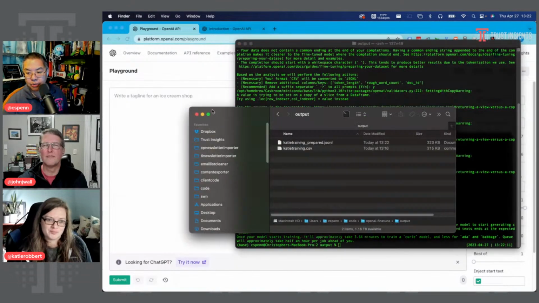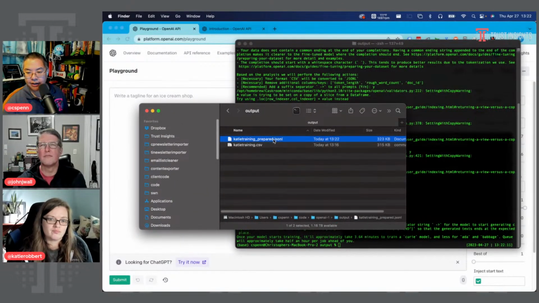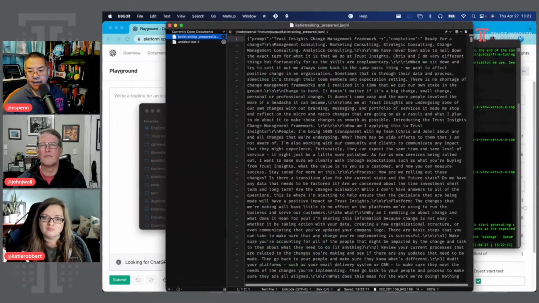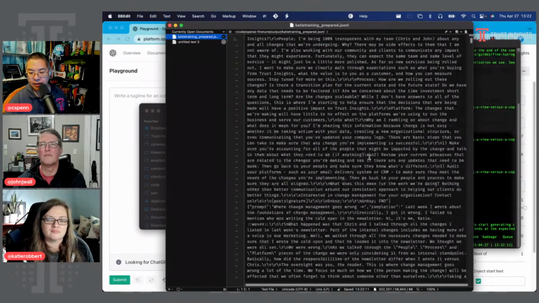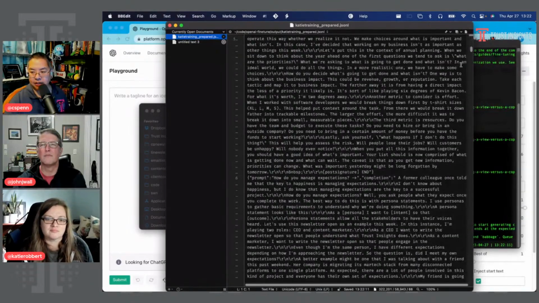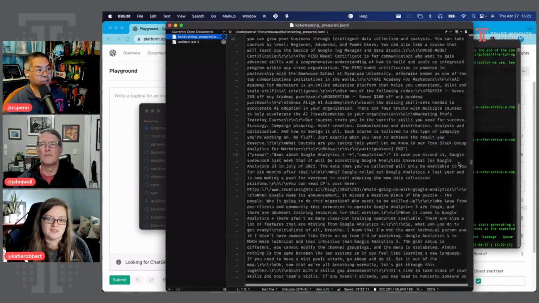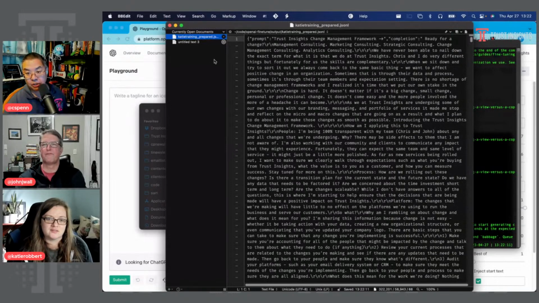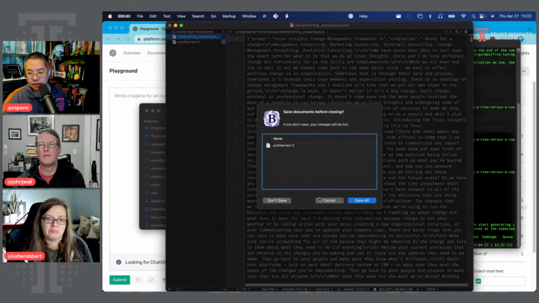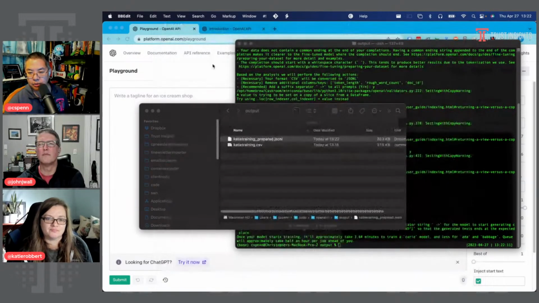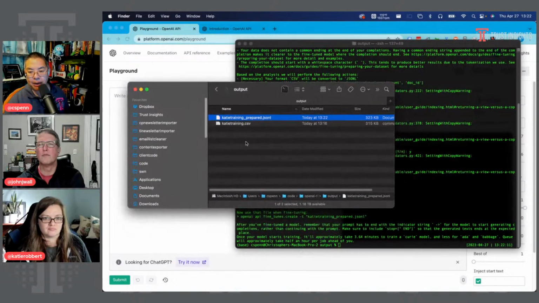So we've gone through, and you can see now there is the JSON-L file of Katie. You can see there's the prompt, there's the completion, and there's all the text in it. And there's no HTML this time. There are line breaks, but there's no HTML, which is nice to see. Okay. Go ahead and close that file. We don't need to save that file. But now we've got our training file.